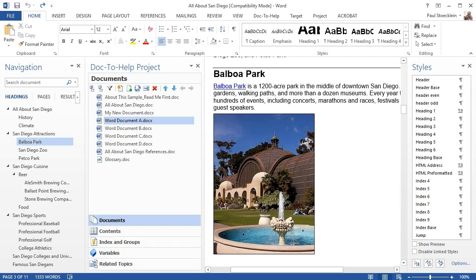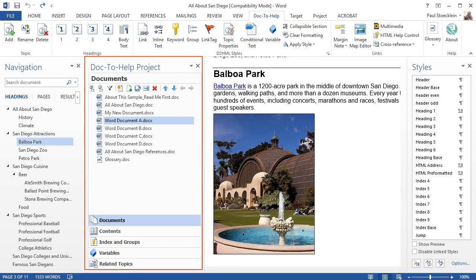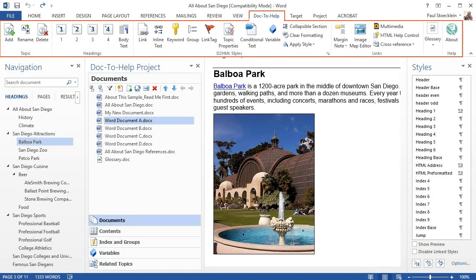Local formatting is inefficient. Your Word source document is going to have ribbons with features that are unique to Doc2Help, features that you couldn't include if this were just an ordinary everyday Word document. You'll also see the Doc2Help project pane, which will assist you in managing your Doc2Help project. Using features in the Doc2Help project pane will save you time in managing the elements of your project. The Doc2Help ribbon in Word gives you the ability to manage your topics, heading styles, Doc2Help styles, links, and glossary terms. For example, you might want to do any of the following.